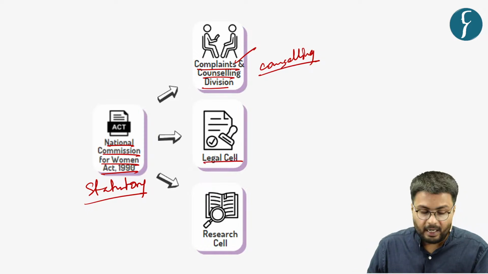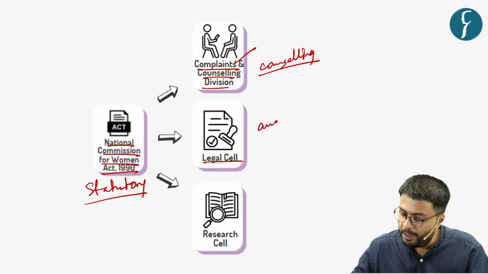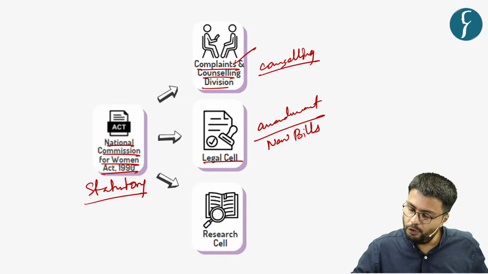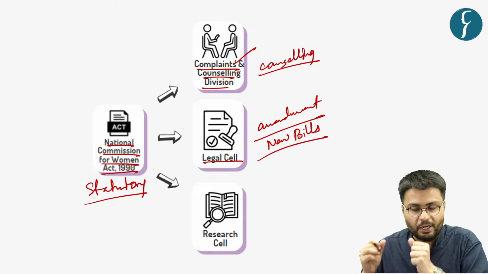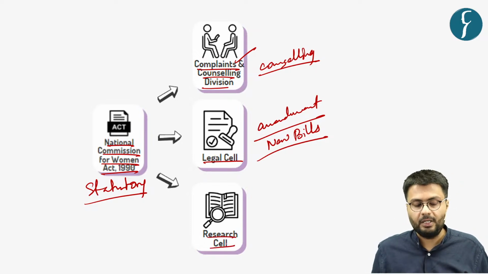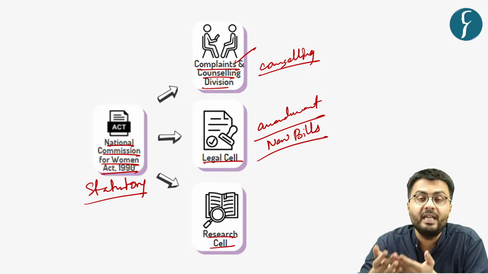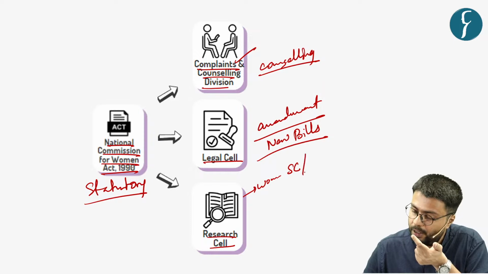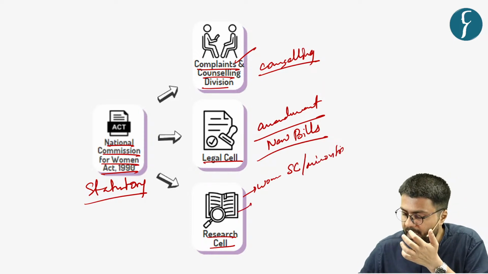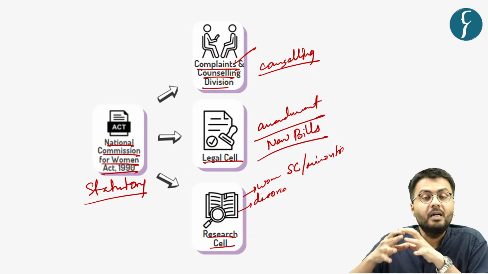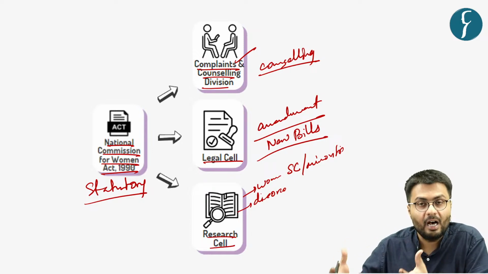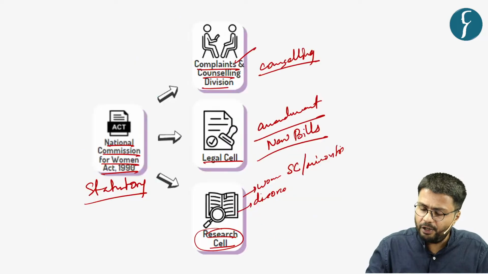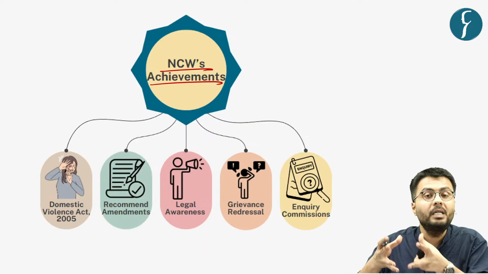Further, there's also a legal cell under this commission which proposes numerous amendments to acts in order to make them more efficient and effective, and also it suggests what kind of new bills should be enacted by government to protect women in general. Further, this body also contains a research cell, and this cell has been responsible for carrying out various studies related to violence against women from vulnerable sections such as scheduled castes and scheduled tribes, minorities, etc. It also undertakes welfare of divorcee women. It understands what kind of health and educational access is being provided to women in general, which makes this body an effective body. And in this regard, let us understand what kind of achievements this body has made since the time it came into fruition.